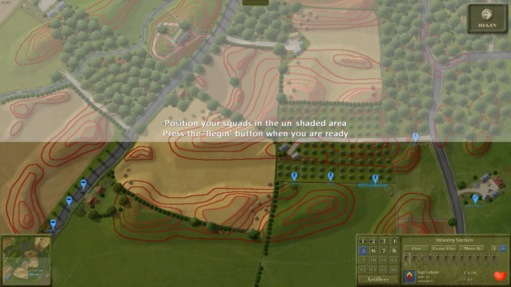Unit 5 is an infantry section commanded by Sergeant Lebon. Unit 6 is an infantry section commanded by Sous-Lieutenant Guyard. Unit 7 is an infantry section commanded by Sous-Lieutenant Auger. Unit 8 is a medium mortar team armed with a Brandt Model 2731 81mm mortar with 60 rounds. The team is commanded by Soldat Antoine.